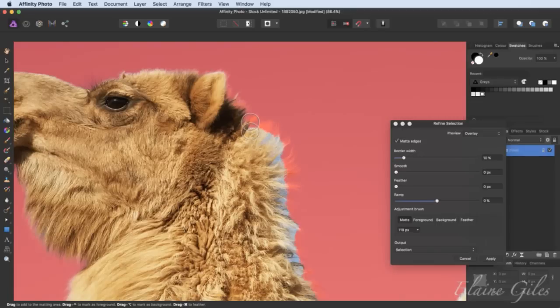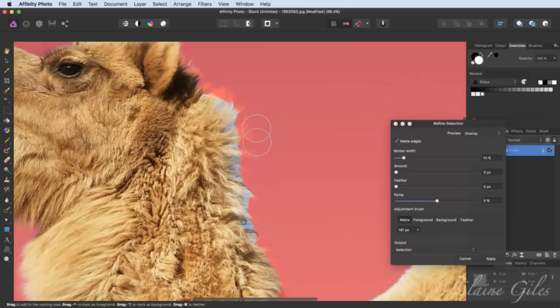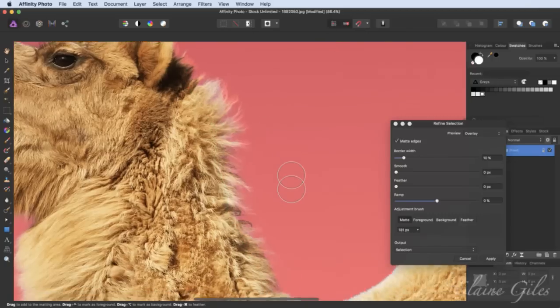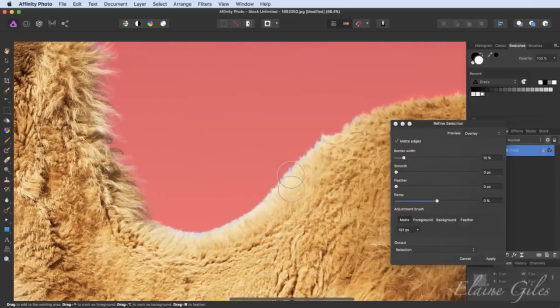Right, I'm going to make the brush a little bit bigger here because this bit is terrible. This is the worst bit. This is the most complicated bit to work with. So I'm going over it. I'm making sure I've got every little bit of fur I want to keep selected, painted over, and some of the fur that has the blue in it. So going over that, letting it have a good old think about that. That's a much better selection.